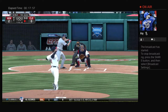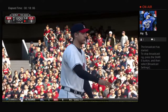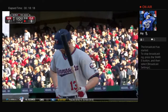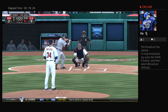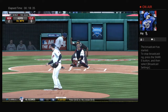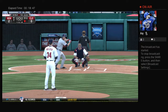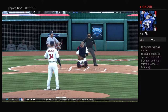Here's the first offering. A fastball here as he'll take a look at ball 1, 1-0. Ooh, close pitch. Maybe just off the plate, but if it was, it wasn't by more than half an inch or so. And he won't bite at that one either. It's 2-0. And he'll lay the fastball in here to get the count back to 2-1. Just does manage to get a piece there as this is bounced foul.